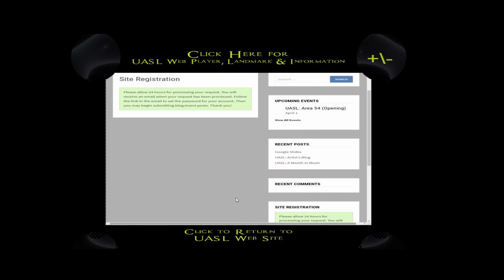And no, that's not via this interface because your email is your email, and I can't display your email. So you have to go to your email account either via web or what have you, and click on the link and enter a password and come back to the website. I'm going to click return to UASL website.